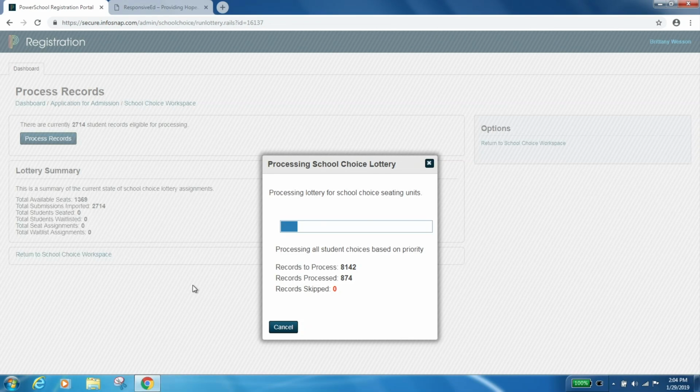We also have included STEM Academy of Louisville, which is our newest building that we've built here that you would have seen driving into our parking lot. And then finally, we have iSchool High of Louisville, which is also known as our Entrepreneurial Academy. So all 9 of these schools are now being included in the lottery that you're seeing processed here.